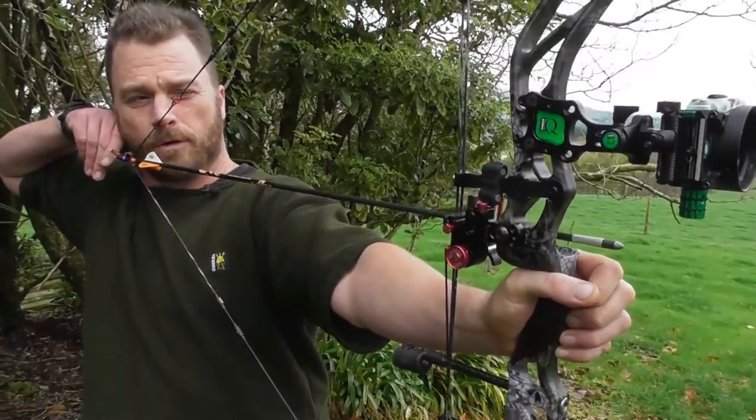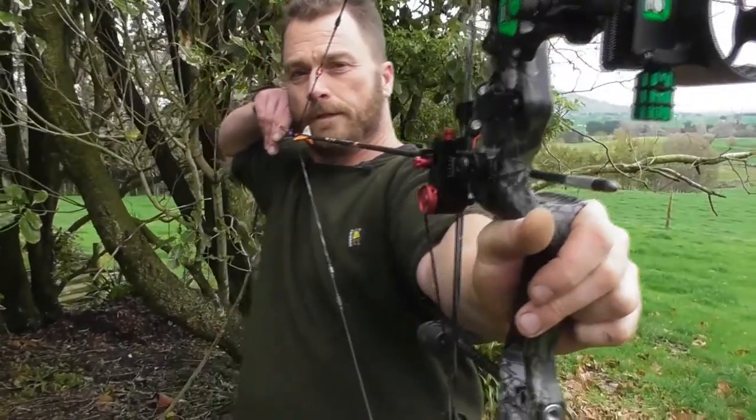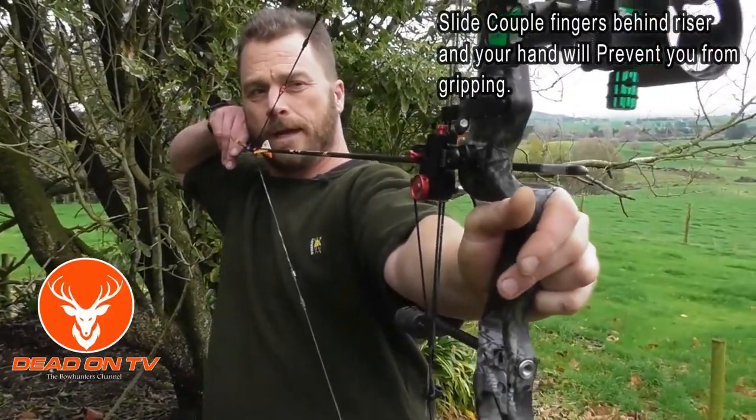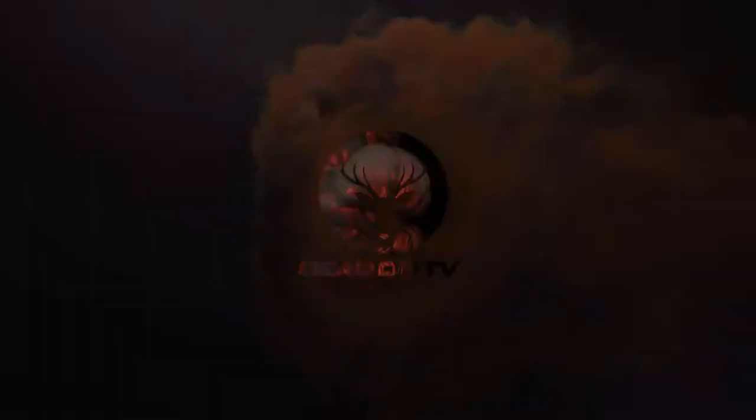Another common way to do it, which is very good, is actually to slide a couple of fingers between the bow riser and your hand, and it prevents you from gripping too hard. All nice and relaxed.